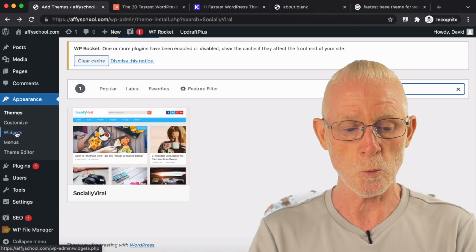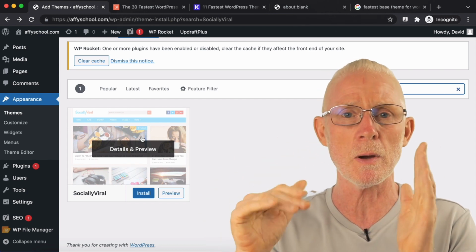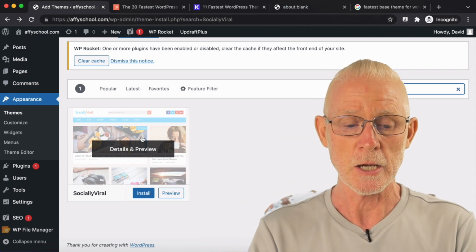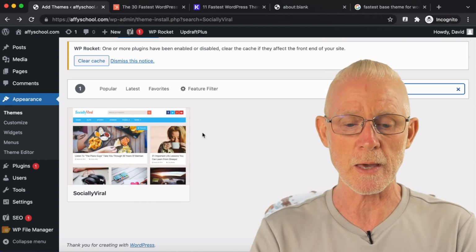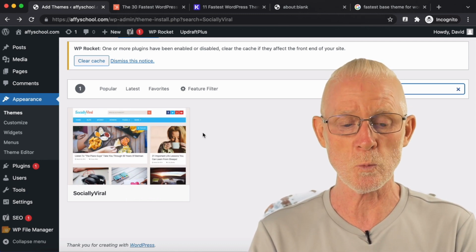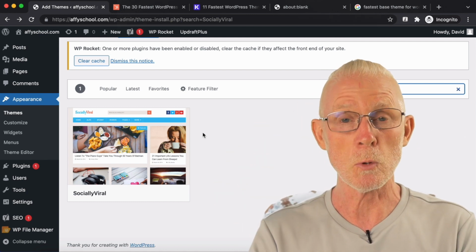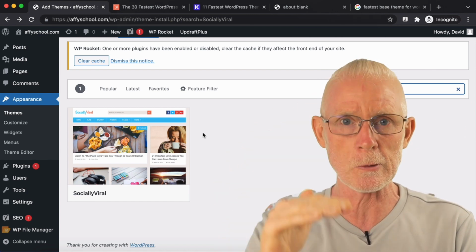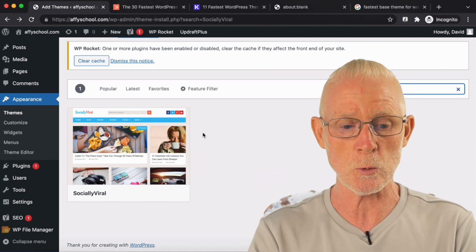And in here, your widgets, so you can add stuff onto the right bar and the bottom bar and things like that. You can have a play. And to be honest, it does take time to set up your first site when you play around with that, but it's worth the time to actually learn WordPress and learn how to build these nice layouts. And again, the more widgets you add, the slower your speed. So only add what you really need to achieve the results that you want.